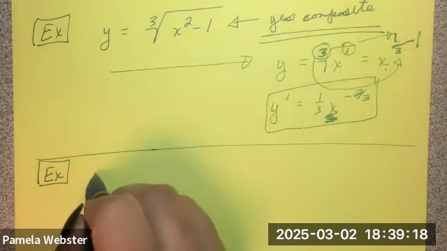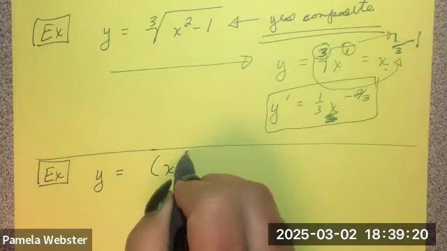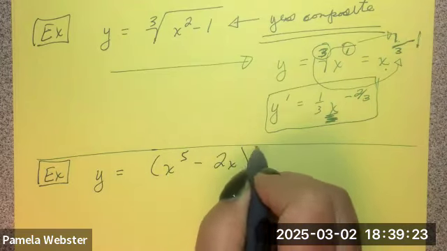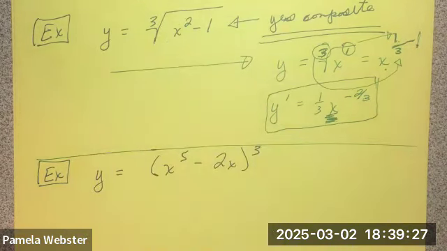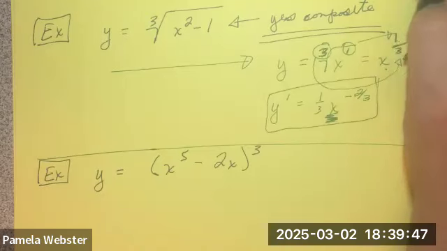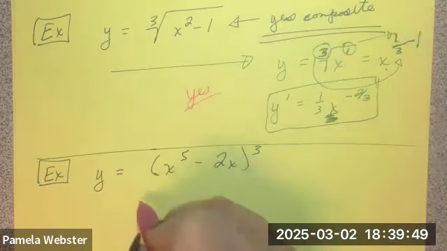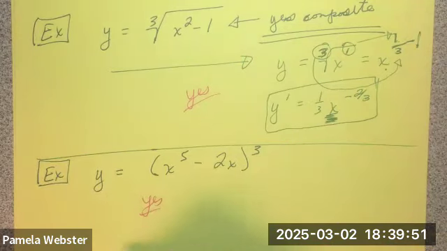Okay, so one more of these. It's going to look a little bit different because they're not always radicals. They're not always roots, square roots, cubed roots. Think about that one. Look at it and see, can you see a function inside of another function? Okay, if you can, then it's a composite. This guy is composite. Okay, so coming back here and I'm writing yes on all of these. Yes, yes, yes. This guy is composite.